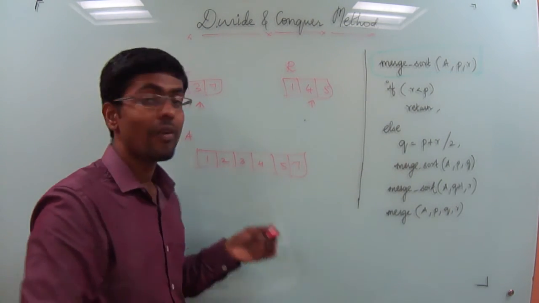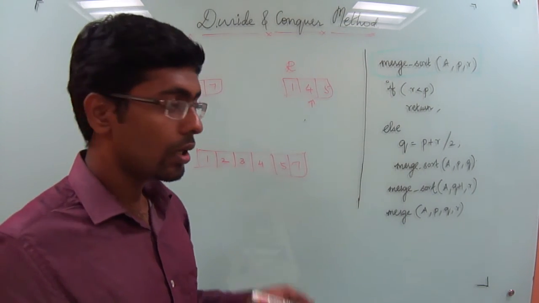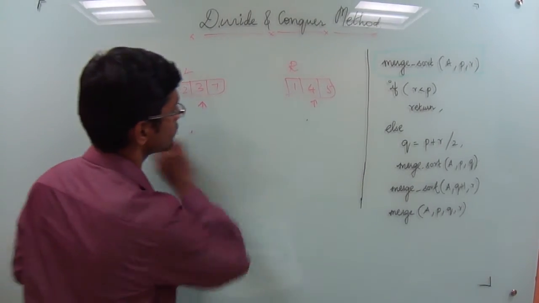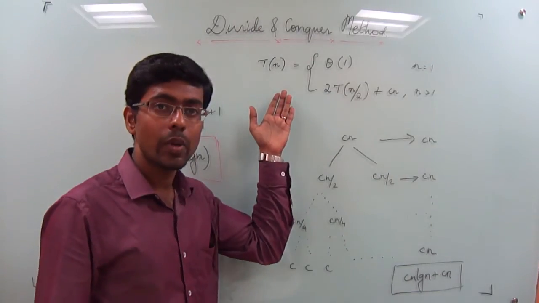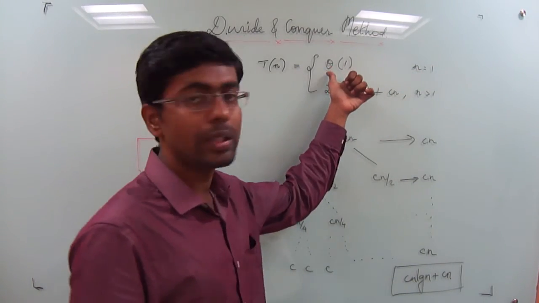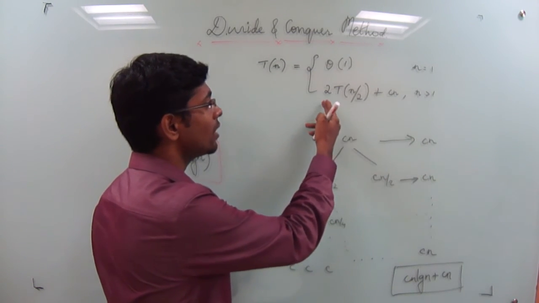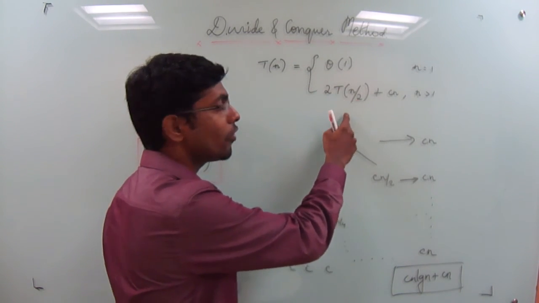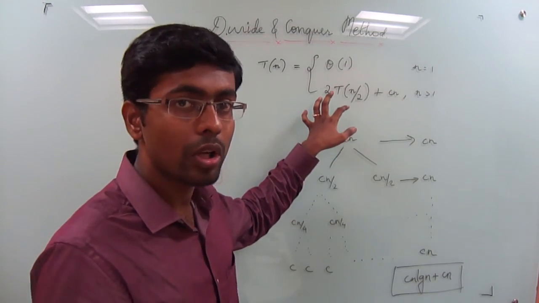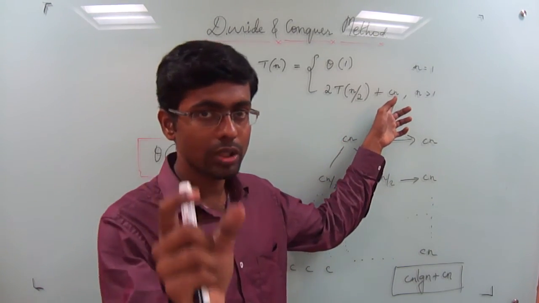Now, the time complexity of merge sort can be identified using the recursion tree method. Here is the recurrence equation of the merge sort algorithm. When the number of elements is 1, the theta value or the order of growth of the function is 1, but in other cases you have it as twice the time of half of the elements, that is, you divide it into two subarrays and the computation time for both of them matters, and you also have an additional complexity for the merge part.